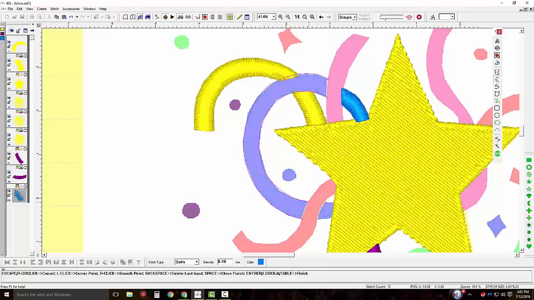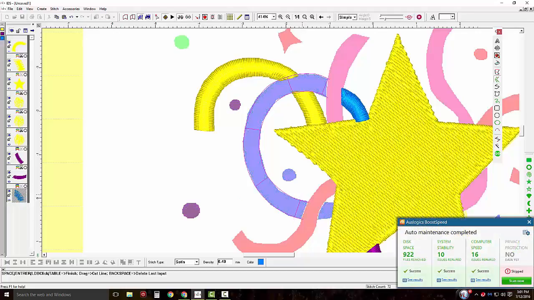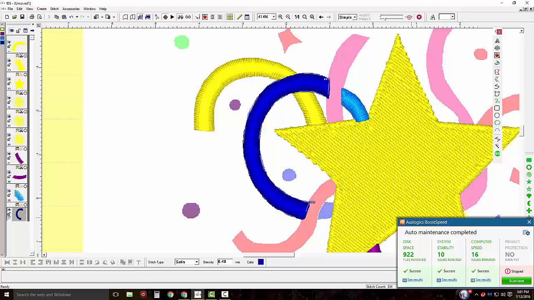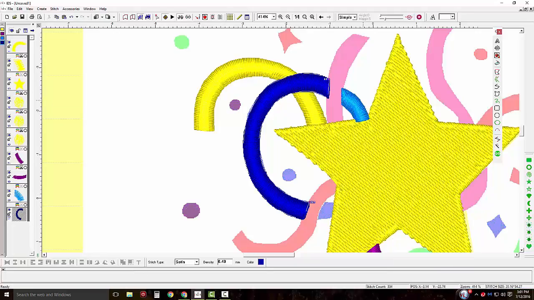And when I get down to the end, you can see I'm overlapping a little bit because satin is going to pull and push, and I want to make sure that I have that covered well. Press enter and then come back and make these stitch direction guidelines again. That's just holding your left mouse button down and dragging those directions over that you want, and press enter. And I forgot to change my color there, but no big deal.